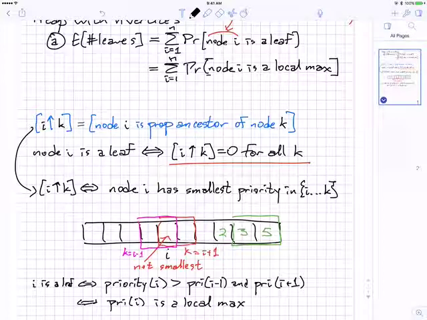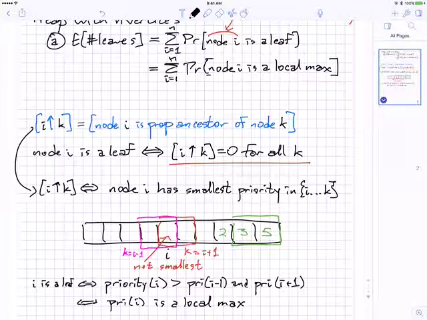The argument for why you would guess it to be 1/4 is, well, these priorities are random, so if I look at any particular pair, either one is equally likely to be smaller. So node I has a 50-50 chance of being smaller than node I minus 1, and node I has a 50-50 chance of being smaller than node I plus 1. 1/2 times 1/2 is 1/4. And the mistake in that analysis is that those two events are not independent. You can't multiply probabilities unless the events that you're dealing with are independent.